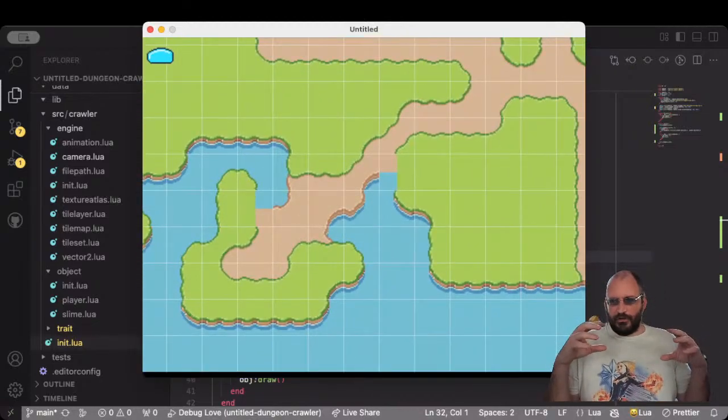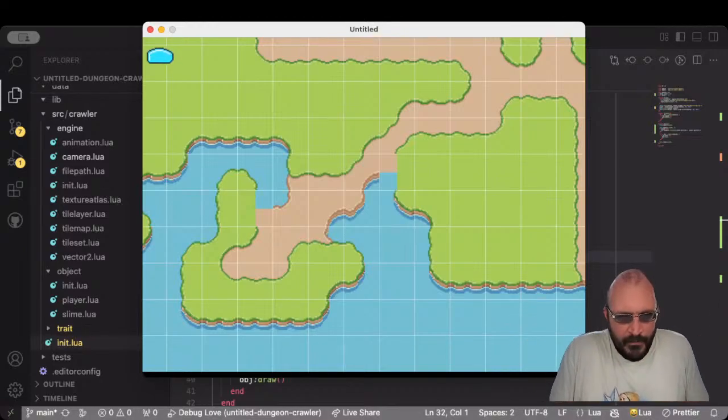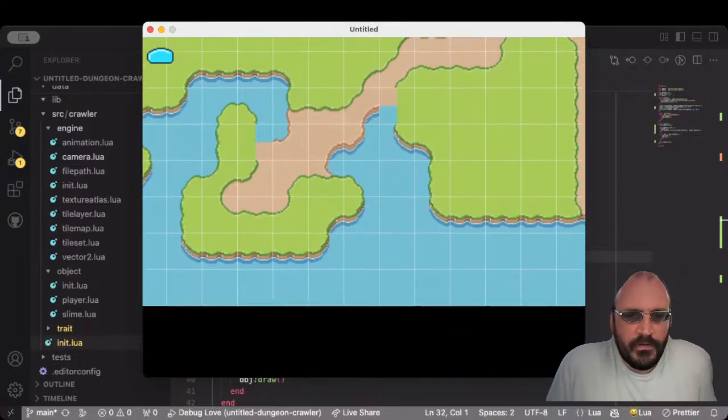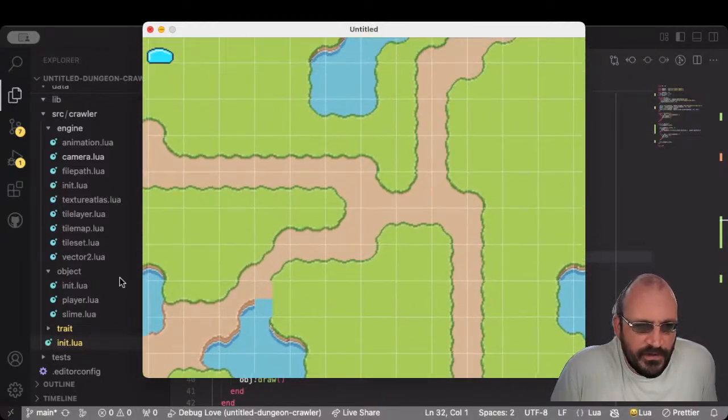Everything is being drawn at double size, so if we're moving at the previous rate, then we're moving across a smaller world, effectively.